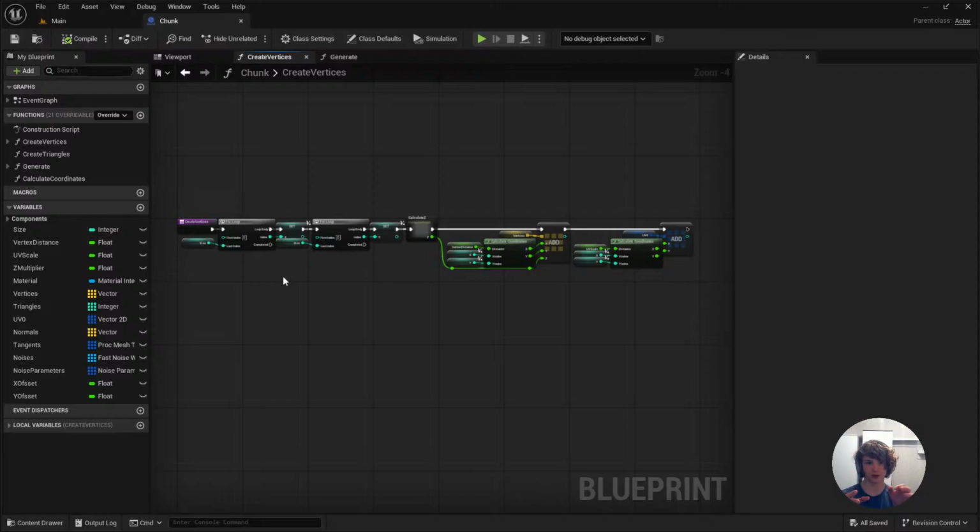And we're gonna use those 4 loops both in create vertices and create triangles, and we will start with create vertices. We need to change quite a lot of stuff here, right?